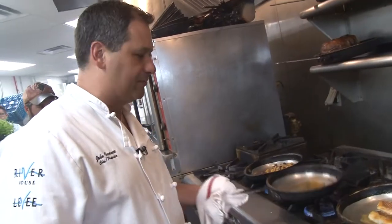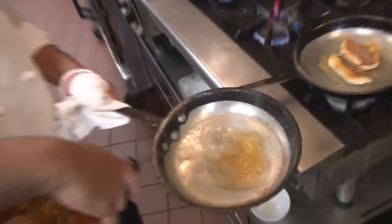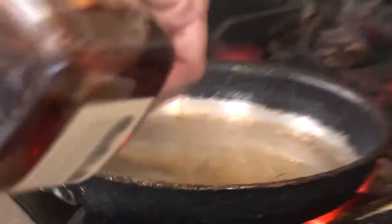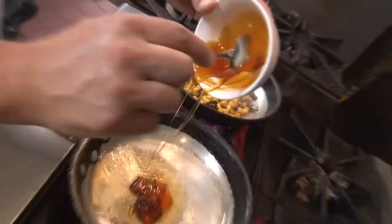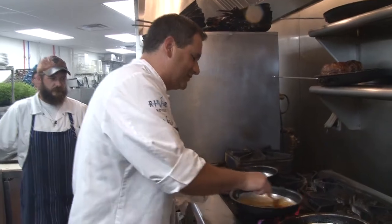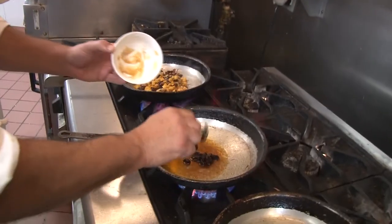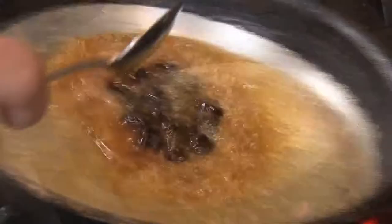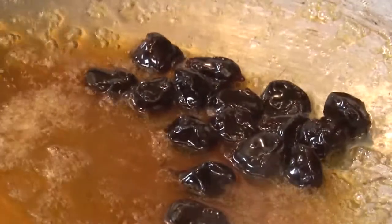The fish is also going to have a nice sauce on it — we're doing a dried cherry gastric. First, a little apple cider vinegar, then we add a little bourbon and deglaze the pan. You know why we cook with bourbon? Because we do like to drink the bourbon while we cook — that's always the important part, or at least my secret. We have some orange glaze, which is our secret ingredient that we make in-house. We add some dried cherries to the sauce too. Bourbon and cherries really play nicely together — just let the natural sugars thicken it up.